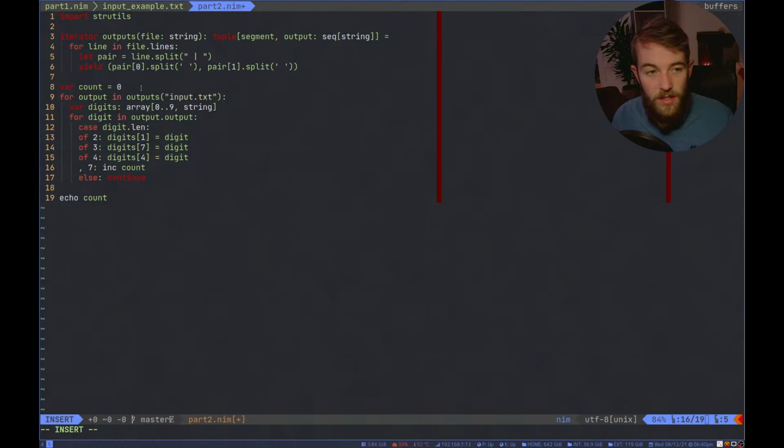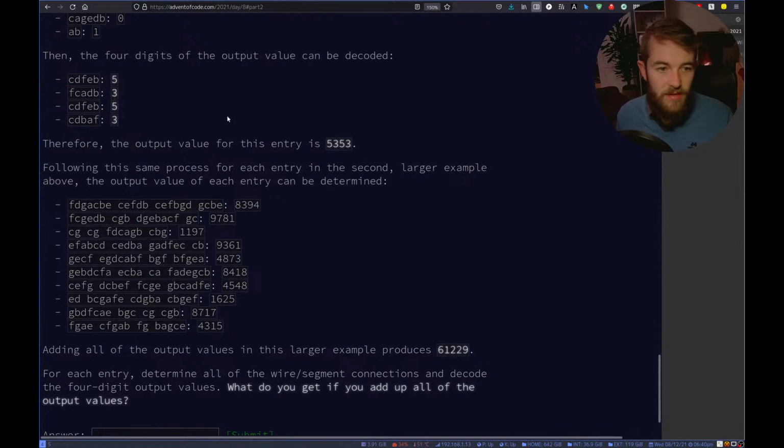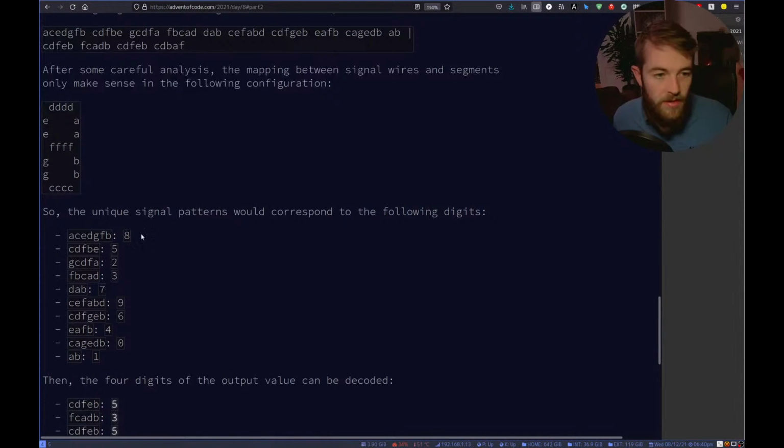And if it's 7, then digits 8 is the digit. So now we have the first ones. These can just be read out directly.